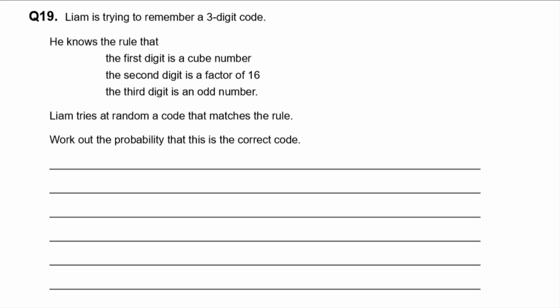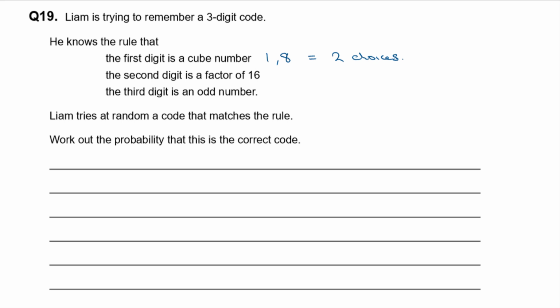So let's think how many different choices I got for each of these digits then. So the first digit is a cube number. Okay, well, it's a digit. There aren't that many cube numbers that are 1 digit in size. 1 times 1 times 1 is 1. 2 times 2 times 2 is 8. Now 3 times 3 times 3 is already too big. So there are 2 choices for that first digit then, isn't there? Okay, 2 choices for that one.